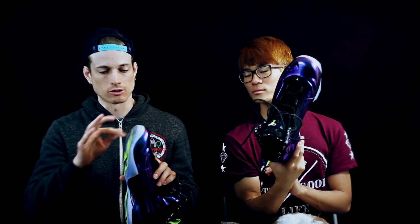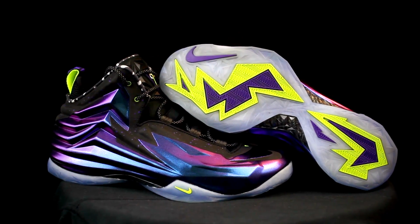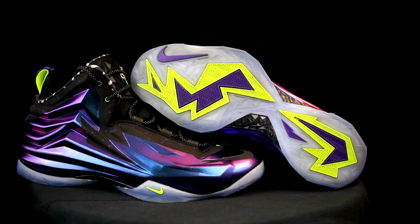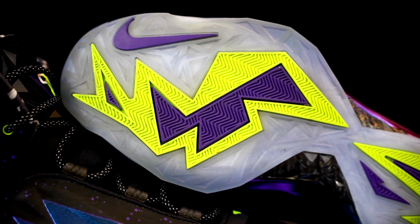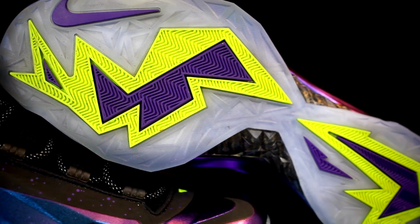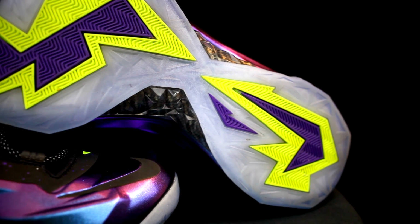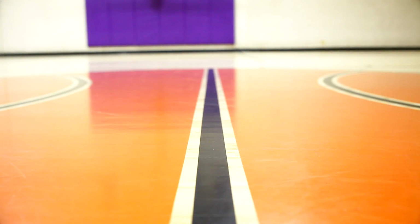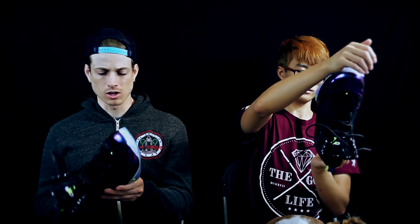You have a fully translucent outsole mixed with some non-translucent outsole, which is herringbone, and that rubber is pretty soft and pliable, and the rest of it is decent. I feel like the most grab I got was in the middle where the herringbone was, that wasn't translucent. It does pick up quite a bit of dust, but with no dust, the traction is actually really good. I was impressed, but it did pick up a lot of dust, so I wasn't a big fan of that. So traction wise, I'd probably give it an 8? High 7 to an 8. Maybe an 8, because on a clean court it's pretty good.